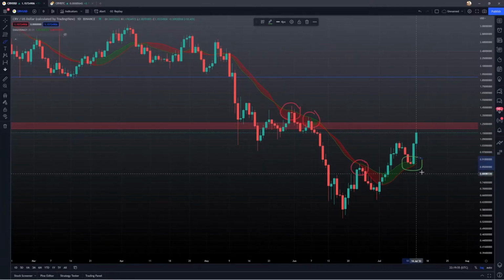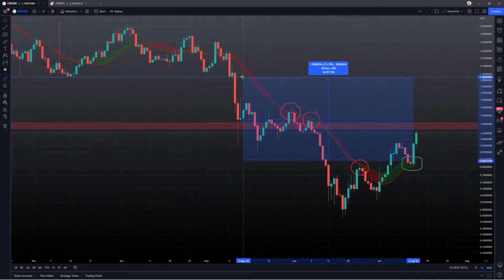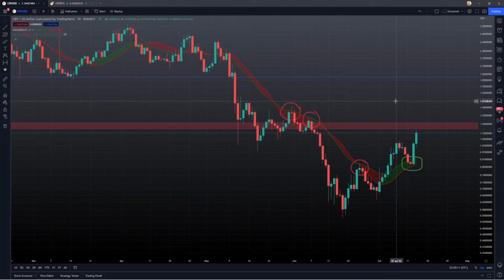We do want to see this continue to hold as support in the event that we're starting to crack back down and retest this once again. So it's obviously a great sign that we flipped this. Again, this is the first time that we're actually starting to hold it as support and be above it in the last 67 days or so. So obviously a very long time to go without being above these moving averages.